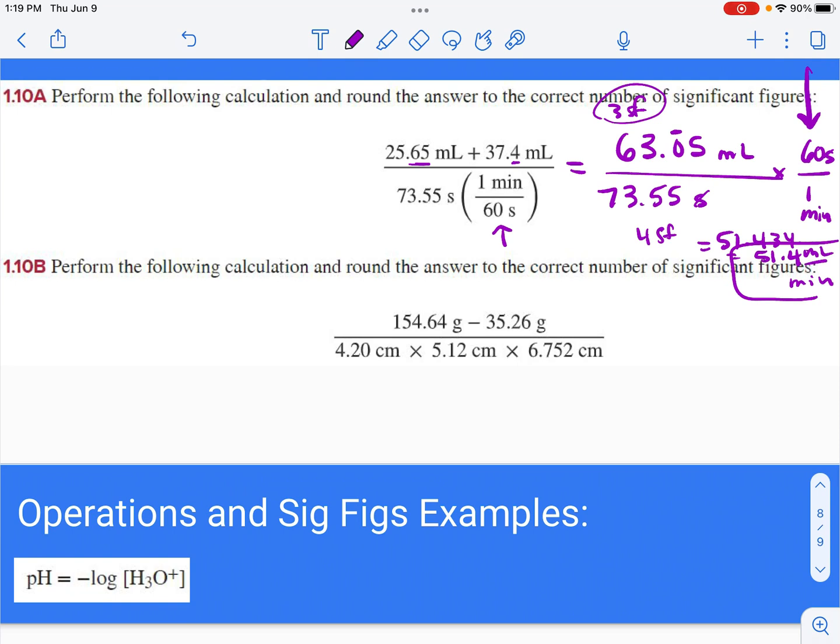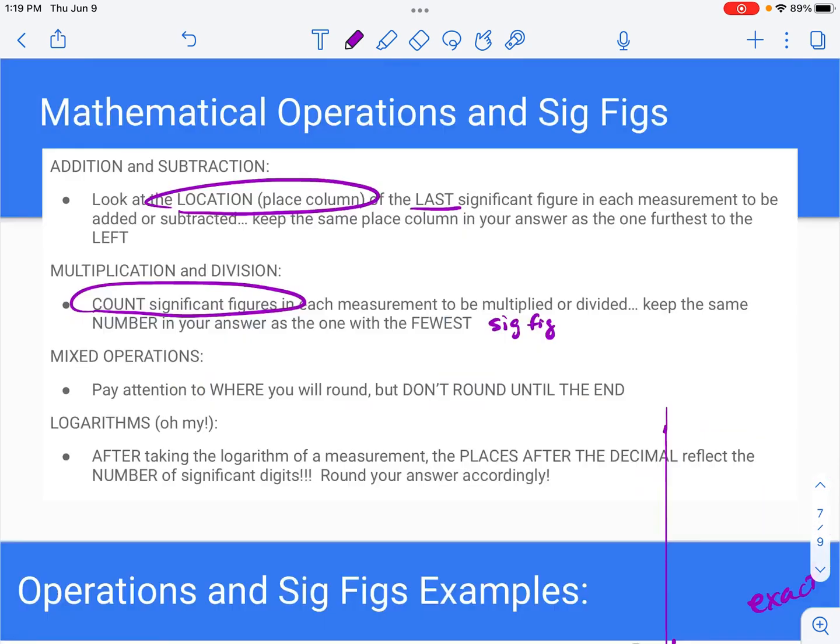Okay, so when I did this, I did the subtraction first, which all subtracted out to 119.38. These are both good to two places after the decimal, so all of those digits are significant, which means that the top has 5 sig figs, whereas the denominator has 3. The 0 is significant, and the 3 and 4. So I'm going to have to round to 3 when I'm finished. The answer was 0.822204, rounded to 3 significant figures.